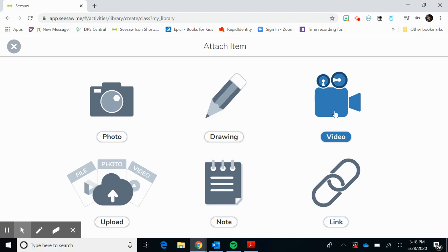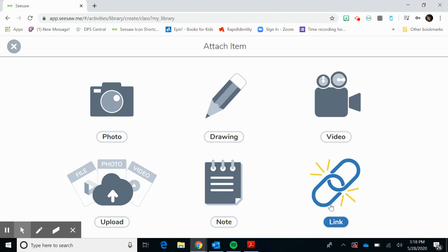The notepad is essentially like a digital piece of paper, and you can change the background of the note paper, which I will show you. So if you just want students to write or type, I should say, an example or an explanation to your questions, this is a good option for you. You can also type in a prompt that will be at the top, so that way students can look at it if they forget. And finally, we have our link, which again, pretty self-explanatory.